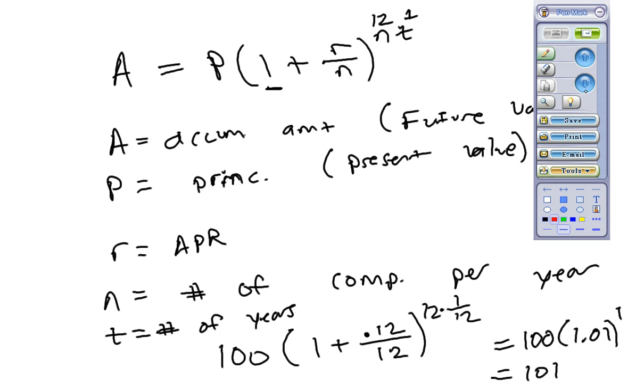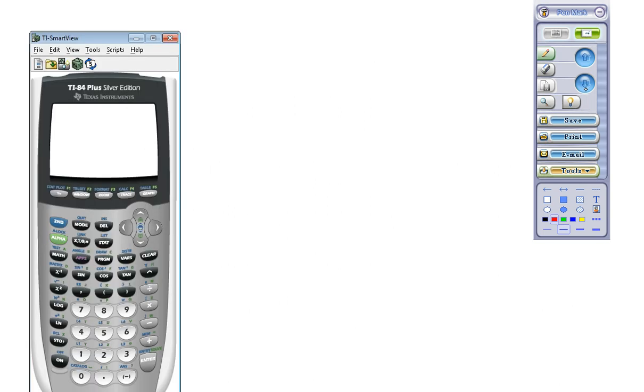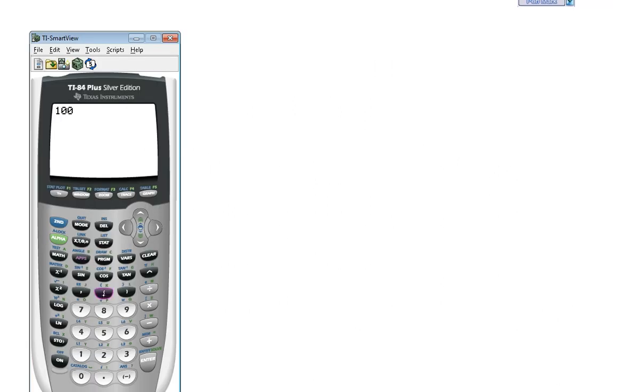So let's say I wanted to know the future value after one year. Well, I would take my calculator. I got $100. And I really like to emphasize thinking about this in conceptual terms. So not just plug things into the formula. But okay, so I'm earning a monthly rate of 1%. And I'm going to be earning that for really 12 times 1—12 times per year times 1 year. So really, I'm just taking the monthly rate.